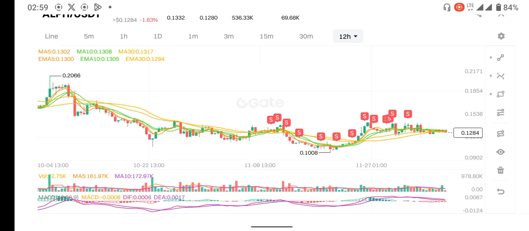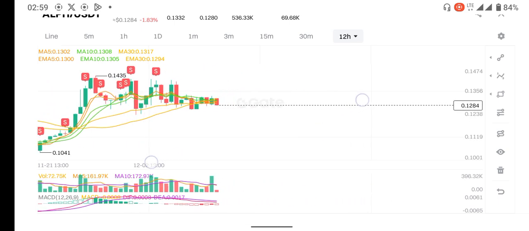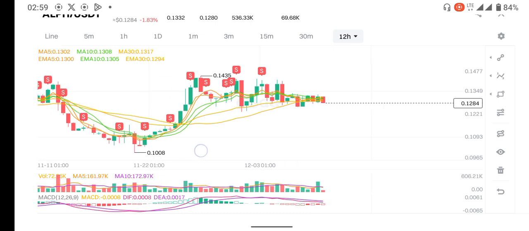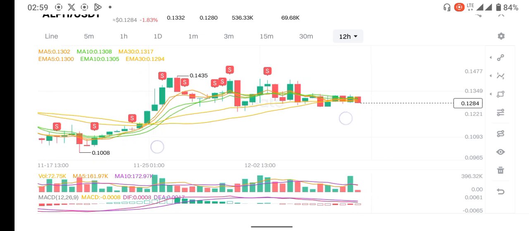Now each candle represents 12 hours. So we'll have much more weight on the candles as we speak. Currently, we're maintaining this lateral trend, which has been visible in the 4 hours time frame, but now it's much more visible in the 12 hours time frame. We see the market going in this horizontal pattern. We can see our exponential moving average, how it has crossed to show that we're in an upward trend from the 0.1008 crest we touched. Now we're heading to a new high, 0.1435. We can see the trend moving upwards.